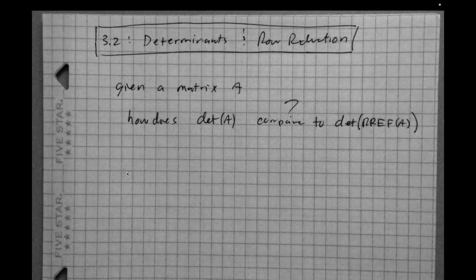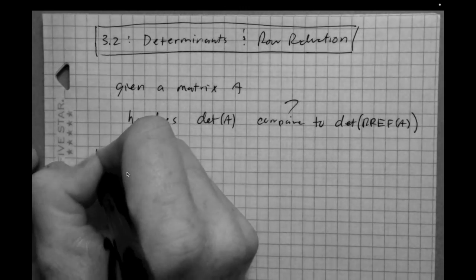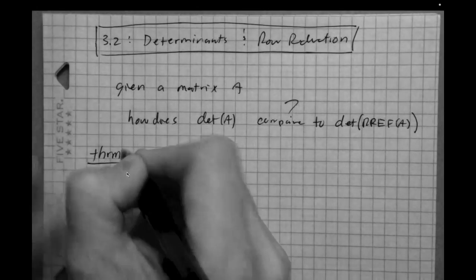In order to get to the punchline immediately, we're going to look at the following theorem, which details the determinant of a triangular matrix. I think when you see the theorem, you'll be able to tell without me even saying where we're headed here. So here's the first theorem that we'll need.